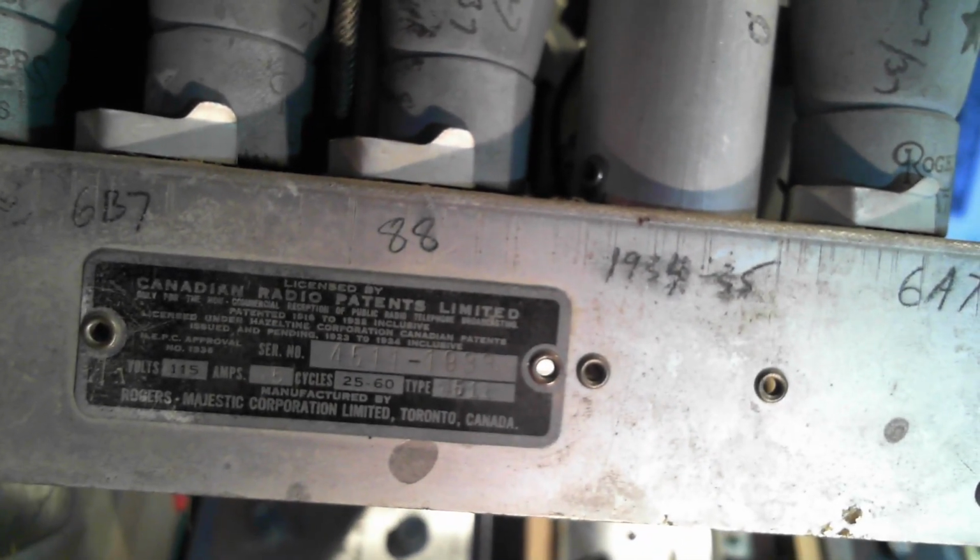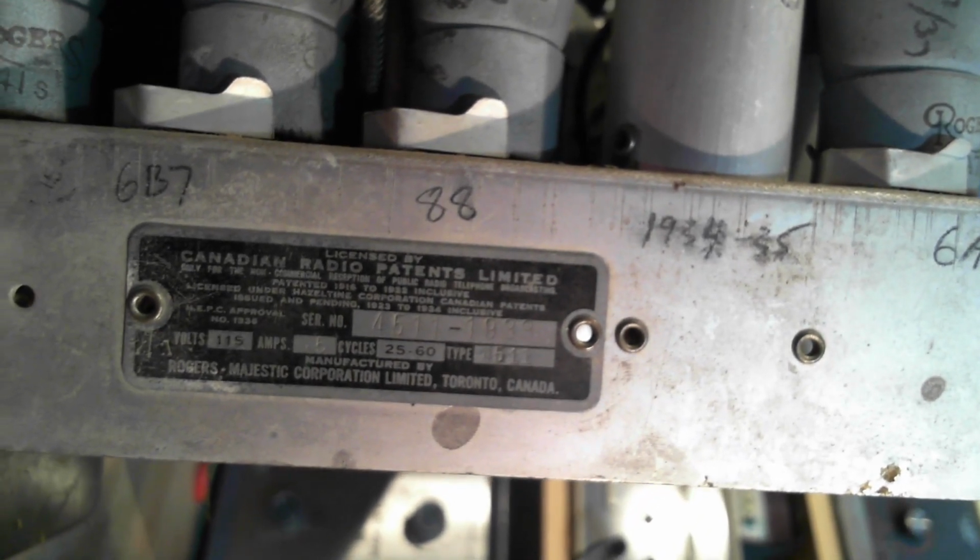Oh, there it is. Serial number 4511-1933. Is that the model then? Is that the model? There's nothing else on here, is there, saying anything about a model number?